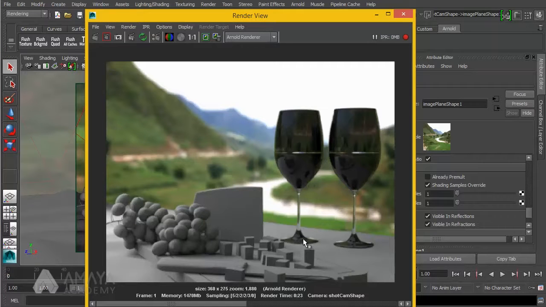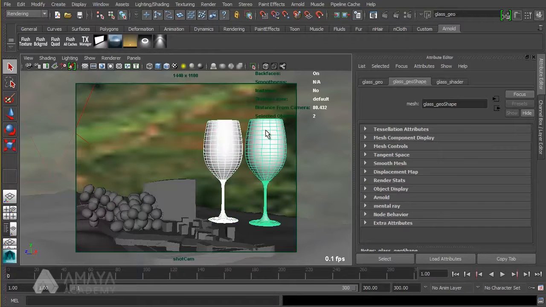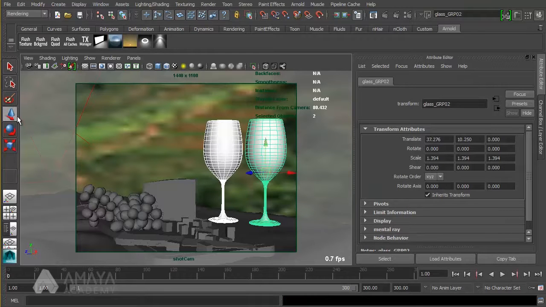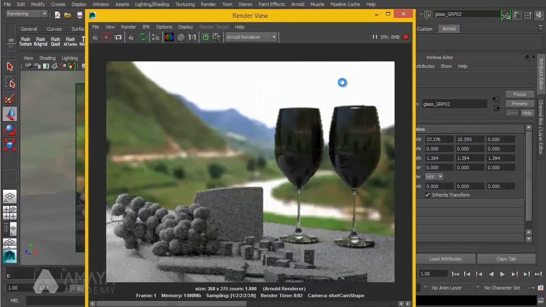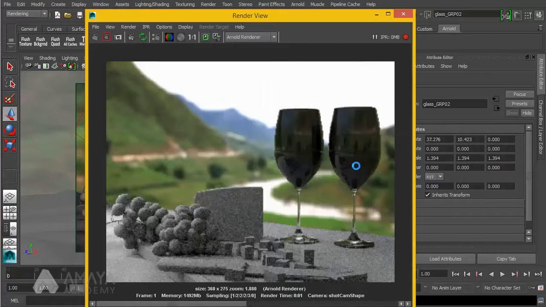Right, so now let's fix these black areas on the bottom and on the top. So first of all, this bottom area is because it's intersecting the ground, and underneath there it's black. So what we want to do is just lift this up a little bit. It's quite a common issue, so I just thought I'd show you. So if I select these two and click on the up arrow, and then use our move tool just to move this up a little bit, and let's see what that looks like. Look like they're floating a little bit, so let's push them down a little bit. Okay, that should do for now. Okay, so that's better.